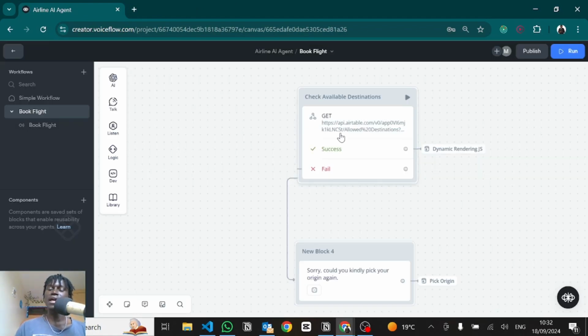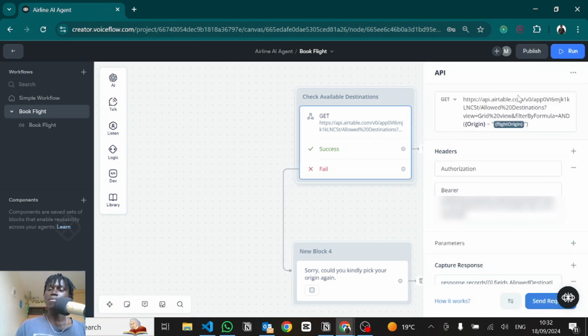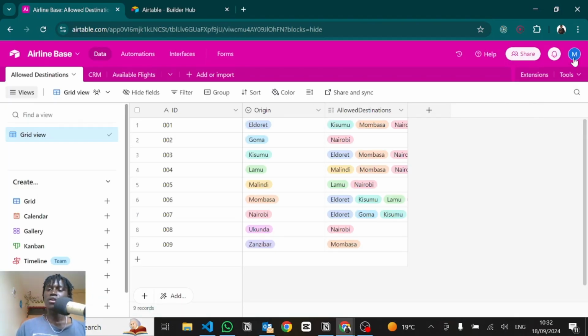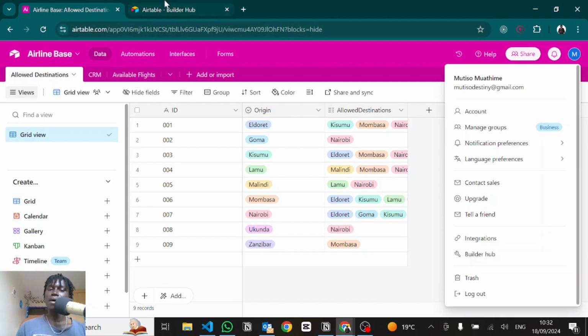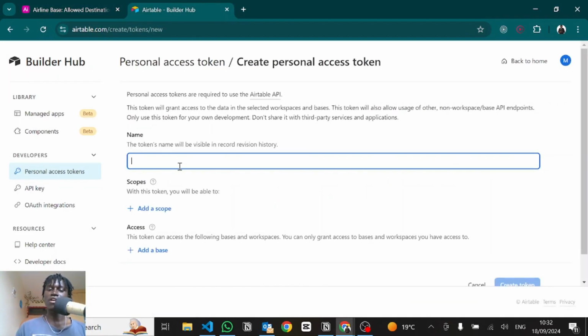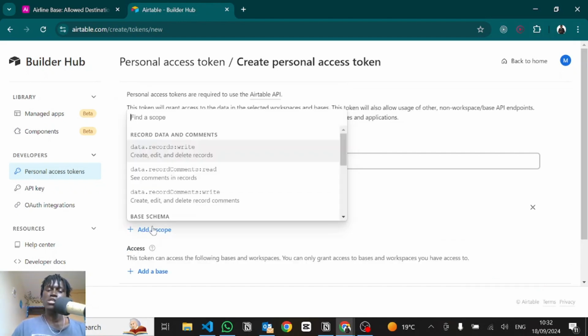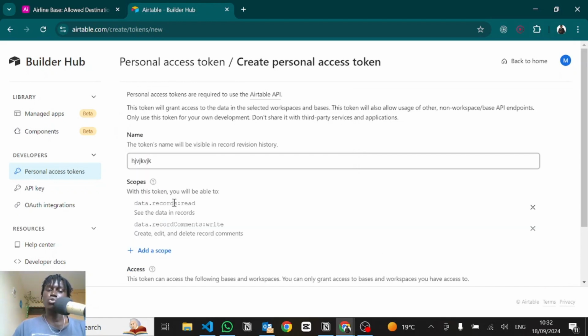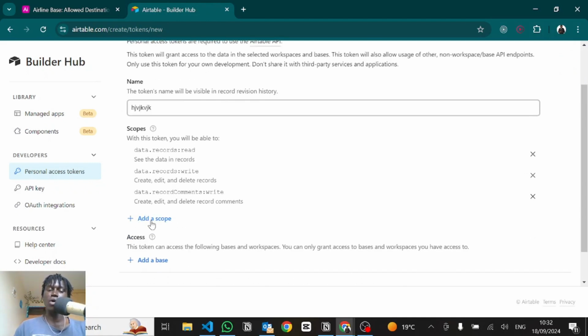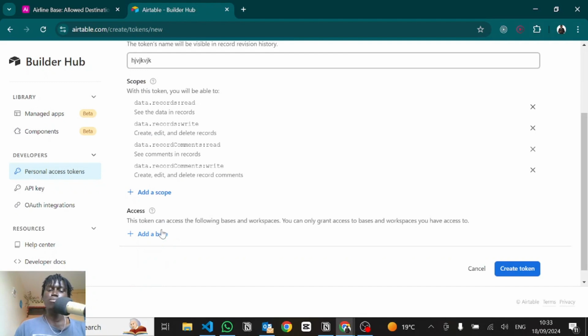This is what the API does. We have an API step here, which makes an API call to Airtable. So how do we get this specific endpoint URL? Airtable documentation is really awesome, so let me show you. I'll go to my Airtable over here, click on my profile, then click on build a hub. Go ahead and create a new token. Give that token a name, whatever it is. Give it some permissions, like the permissions of certain actions it's allowed to trigger. For example, if you only want to read records, you just give it read permissions. If you want also to edit or write to the database, like creating new records, you can give it that. I just like to give it all of them, just in case I might need some certain functionality. So give it all those scopes, then attach a database.